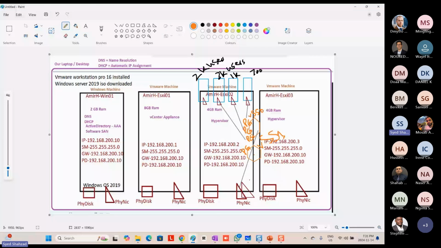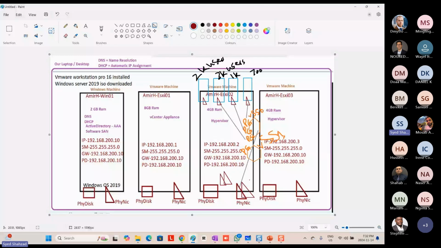But what is the benefit of creating a new standard switch? On the standard switch level, you can attach newer network adapters.